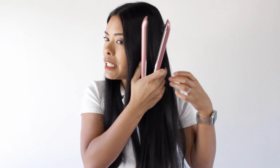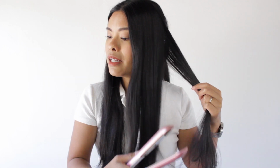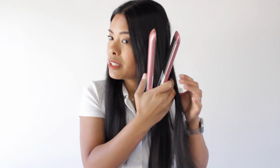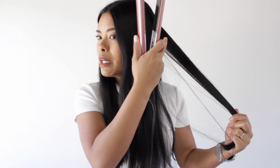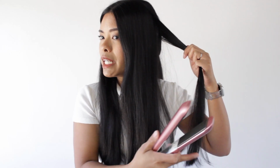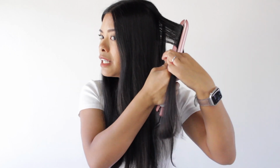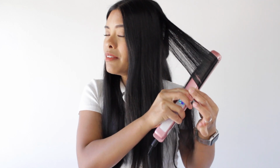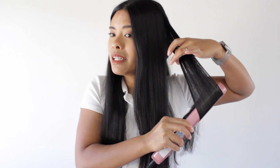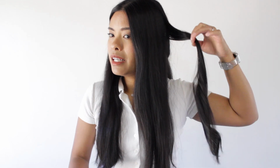I noticed that one side is always easier to do. So the trick is going to my right side and then using my right hand, because there is a kind of swivel you need to do with your arm, but we'll address that when we get to it. But for now, I'm still taking small pieces, bending right away and pulling. Even if I bend right away, it still didn't make that huge a curl for my hair, but again, that's okay. And yeah, a slight wave. Again, fine for my purposes.